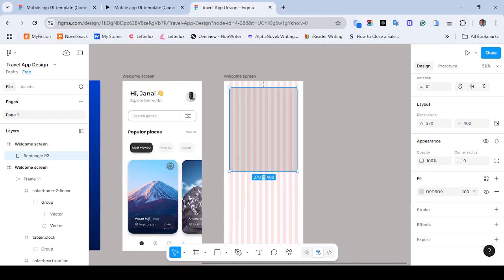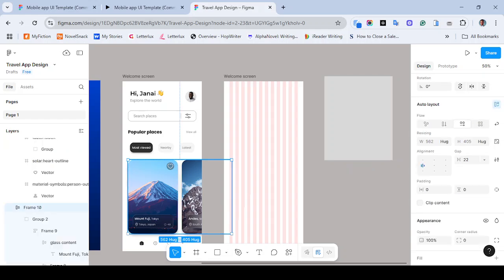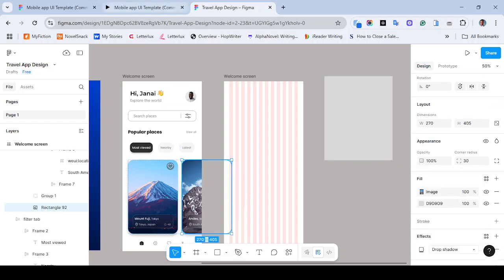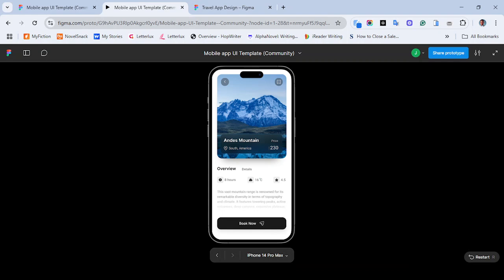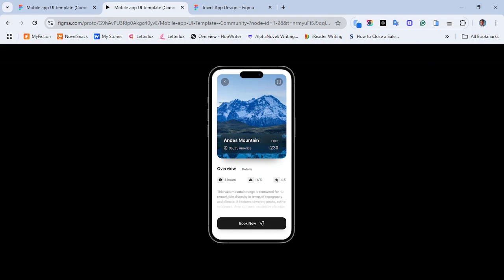What if I could just make a duplicate of this? Will it be okay? No, I don't think so.